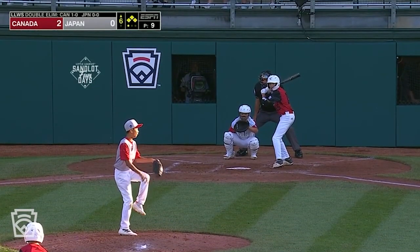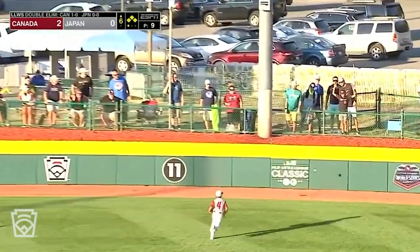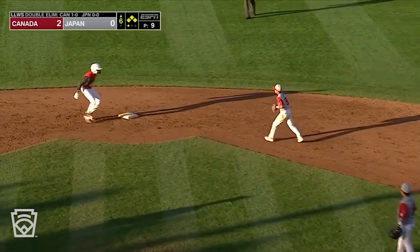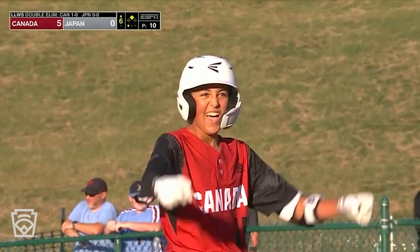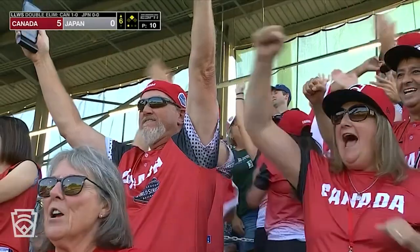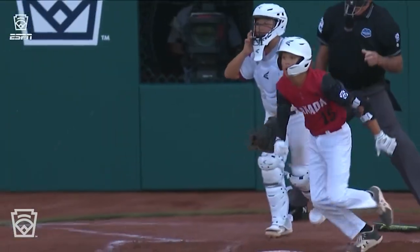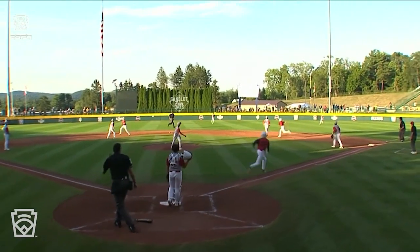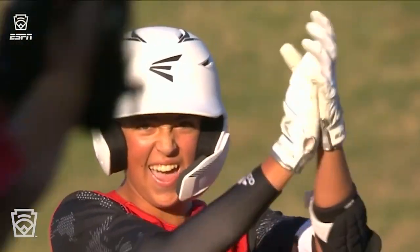And here's Ben Dartnell. First pitch swinging — in the air to right and to the wall. Leverett Torre scores, Yan right behind him, Busmina to the plate. Three runs in on the bases-clearing double from Ben Dartnell. Watch the swing — this isn't a huge 'I'm trying to hit it out of the park' swing. In fact, it's three-quarter. Yet once you meet that elevated fastball, barrel gets on it. A long way going. Three more runs for Canada at the top of the sixth.